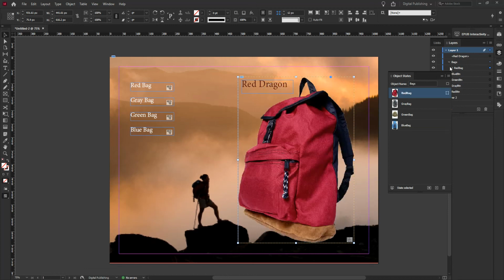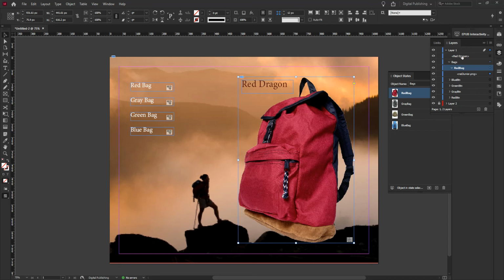Now, what this does is basically the red bag is the container that contains that image. Remember, red bag is not the actual image itself. It is the container, the frame that contains it. So if I expand the red bag option here, in there, I do see my image. Now I am at the level of the image. If I click on that, I have selected the image. This container, that's the state, and that's where I want to place that text into.